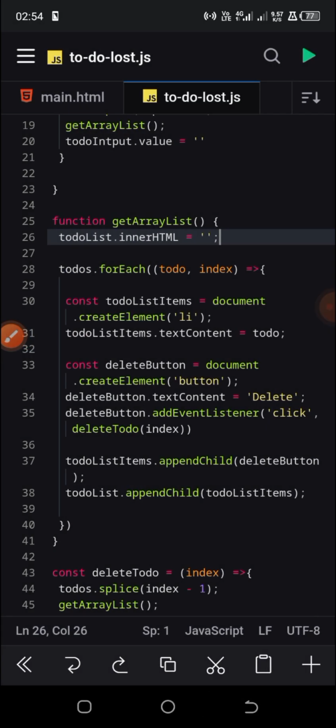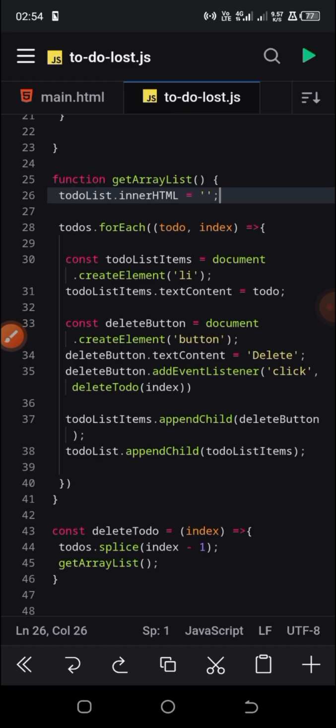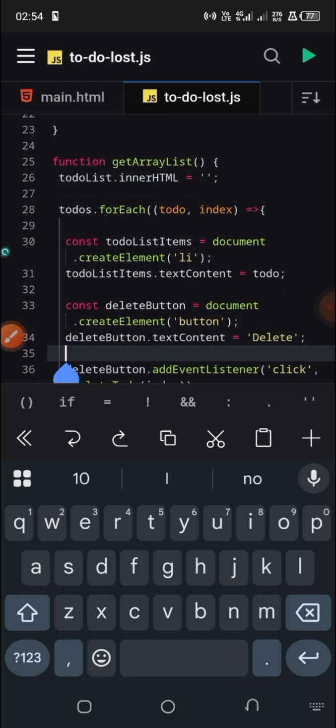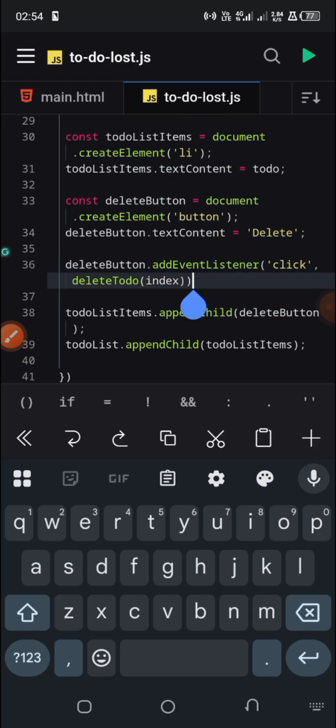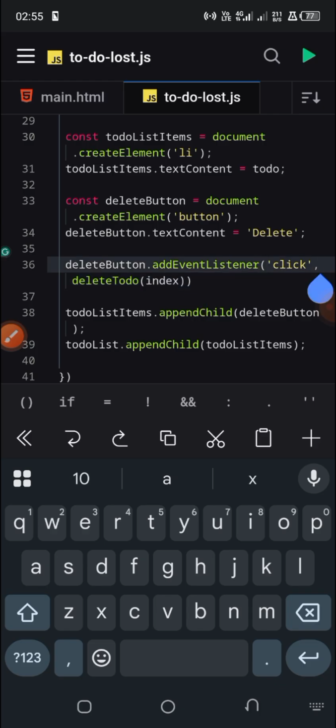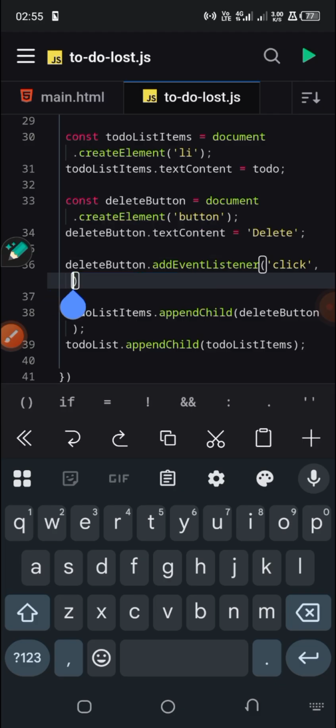So let me check something here. Okay, good catch. So here you can see we have this delete button, and we are just running the code without waiting to see what is going to return. So what we are going to do, sorry for this guys, here after the click, before we run this code, we are going to wait.